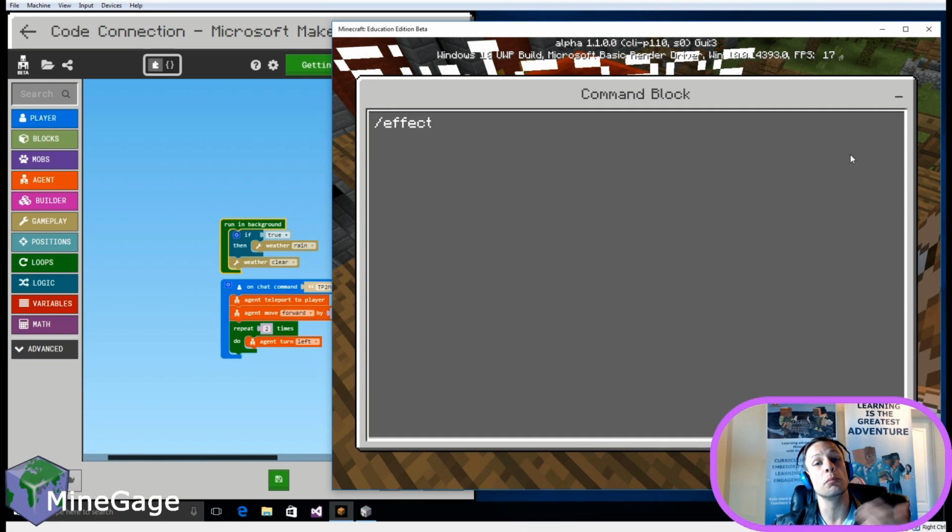Okay, so back in here, we've got the effect. Now be careful because we don't have predictive text inside of the command blocks just yet. And that's actually something that a good man, Simon Baddeley, was recommending to Playcraft Learn to do. So hopefully we can see. But it's a little bit difficult to put it into command blocks because there's so many different variations and iterations. But we'll see what they can do. So we want to go effect blindness.